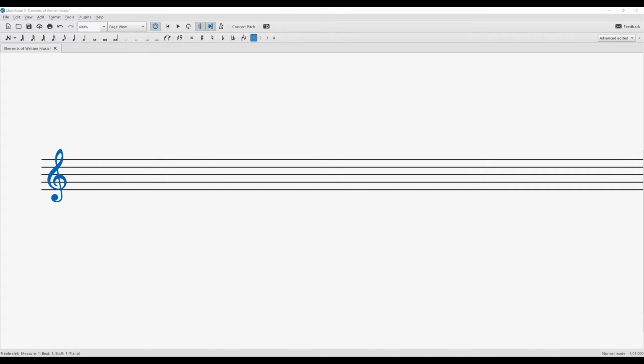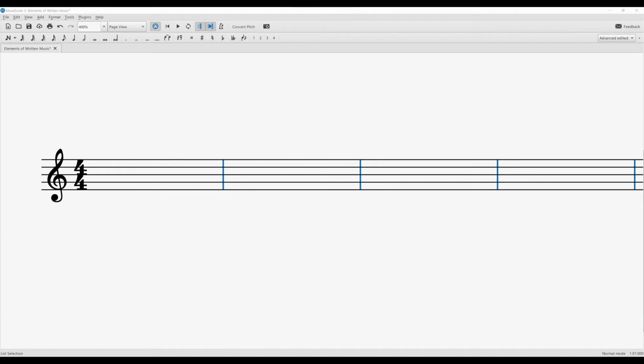Next, we have perhaps the most important part, the time signature. This indicates the beat. By that I mean how many of what kind of note occur in a given amount of time. That given amount of time is what we call a measure, or a bar. These measures, or bars, are separated from each other by bar lines. Back to the time signature. The time signature tells you how many of what kind of note fit into each measure.